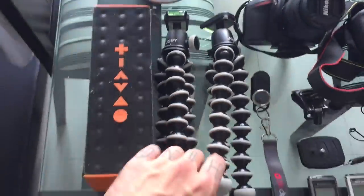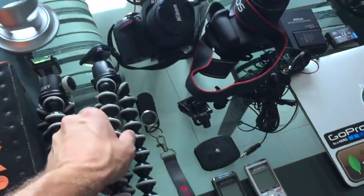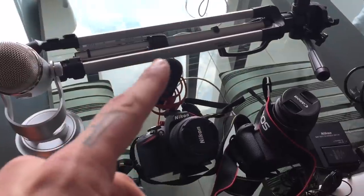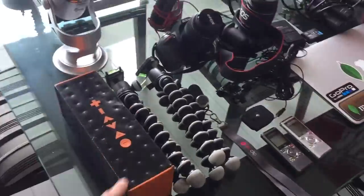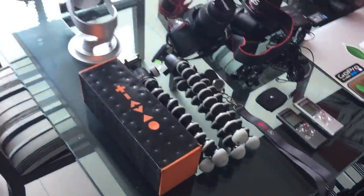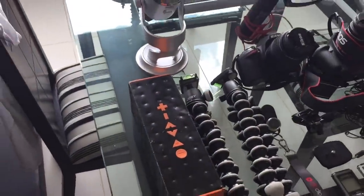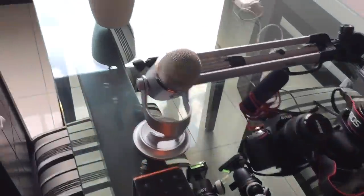We have two Gorillas. This is what we put the cameras on when we were filming. I have a Rode mic here that picks up a lot of the sound, it's a new one, so thank you for everyone who was like, yo, get a new mic, because we got one. Next thing, Jawbone Jambox. This is how we play all of our music. It's a big Bluetooth speaker. It's awesome. You can put it into a room and have awesome sound for an entire party.